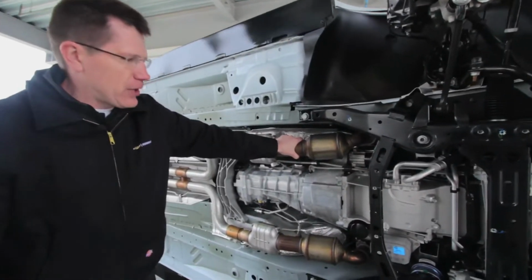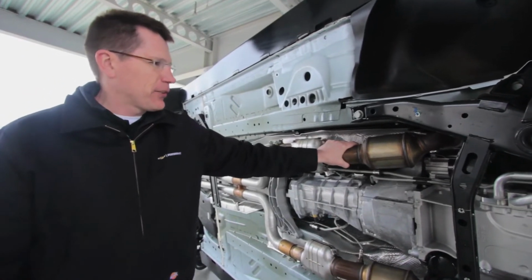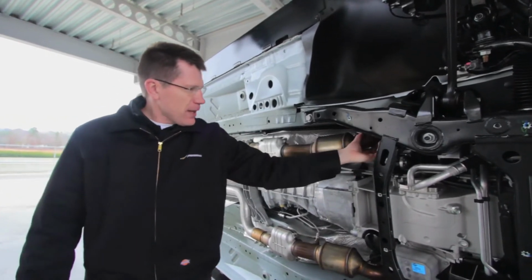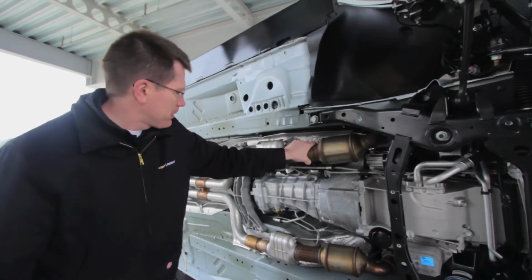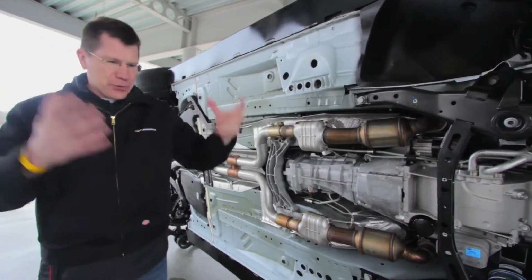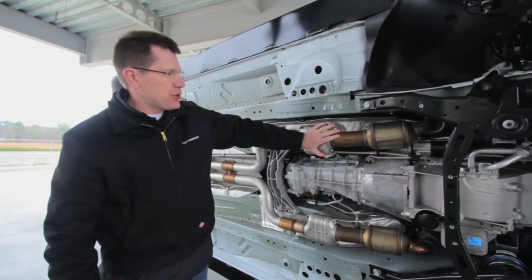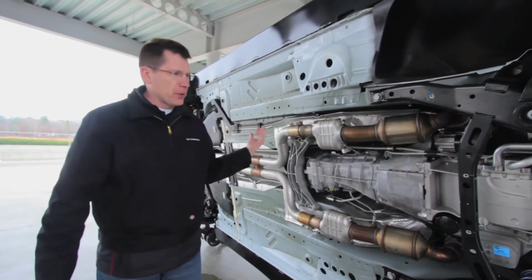To keep the LS7 making 505 horsepower, we put as big an exhaust on this as possible. We've got some stamped steel tri-Y style headers. It necks down a little bit here for emissions reasons, then immediately goes up to a 3-inch diameter pipe. Then the rest of the system is 2 3/4 of an inch. So we really optimized the inlet restriction on the front. We can put a nice big flowing K&N filter on the front of the car to get air going in very easily. Then on the discharge side, to keep the 505 horsepower, we need a really good flowing exhaust system.